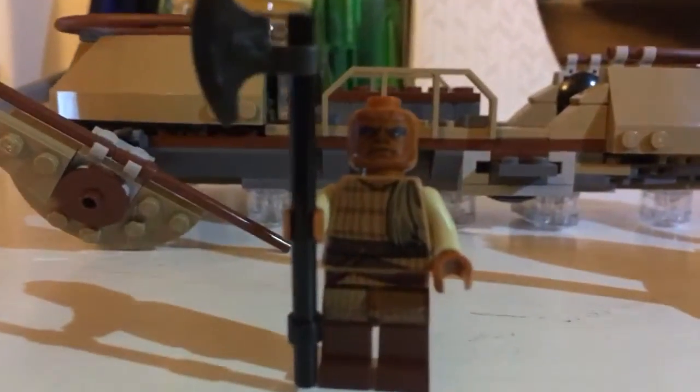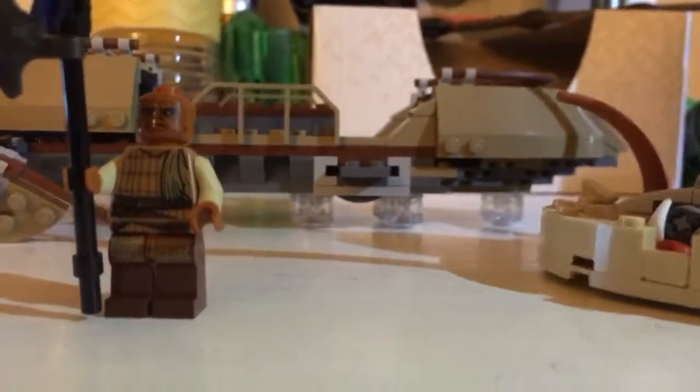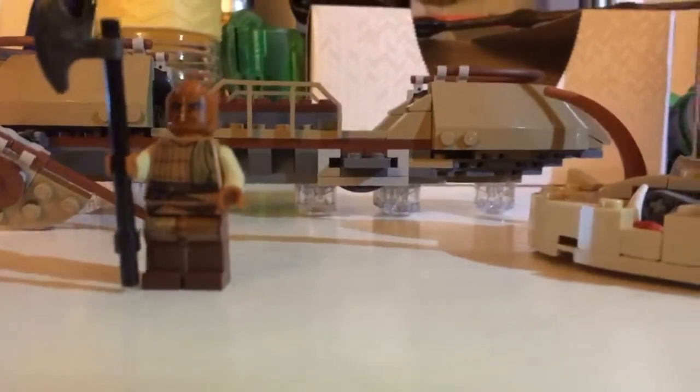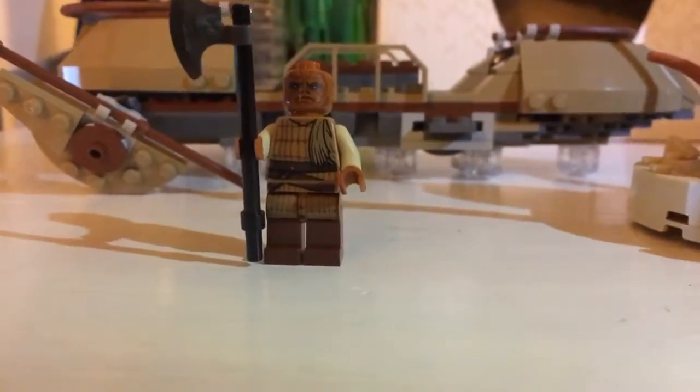And right over here we have the Weequay Skiff Guard. I like the minifigure. It is interesting. He's an alien, kind of orange, tan, brown. He also has an axe as a weapon, and some things in the back, so that's nice. I can't really explain these things very well.